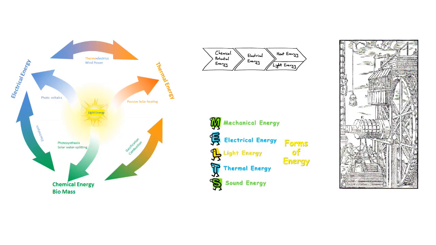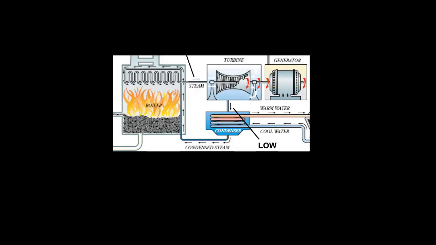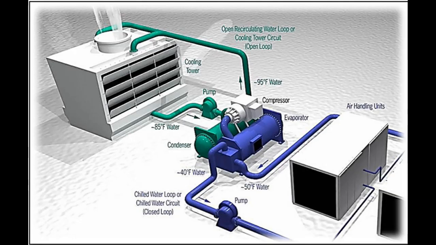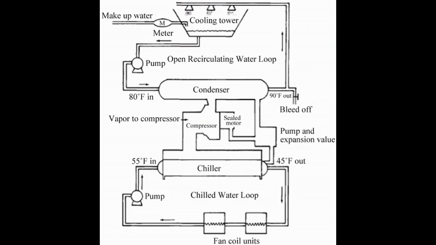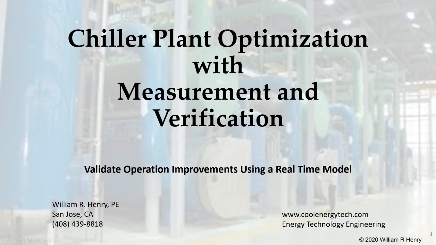As a young engineer, I began my career in the energy transformation business. In those days, it involved the production and use of steam, including high-pressure boilers, large piping distribution systems, and energy-intensive processes. Later on, coming to California, I became heavily involved with large cooling systems, including chillers and chiller plant operation. As a consulting engineer, I designed, installed, and supported these chiller plants. I'm a professional engineer in California and New York and hold 2 U.S. patents pertaining to chiller plant operations.